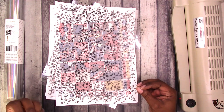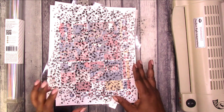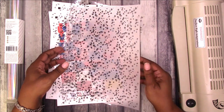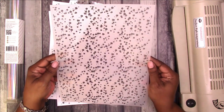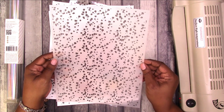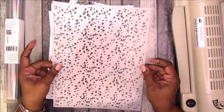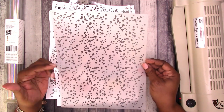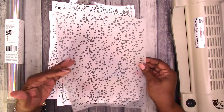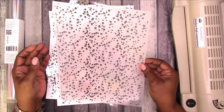I figured maybe I can do some kind of overlay design — confetti, something like that. I found this pattern on Pixabay. It was in color; I converted it to black and printed it on the laser printer. You can foil black toner, which comes from the laser printer. That's the easiest way for me.